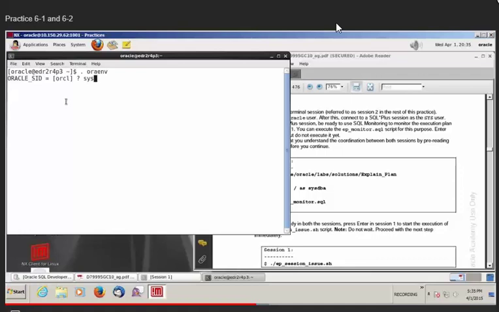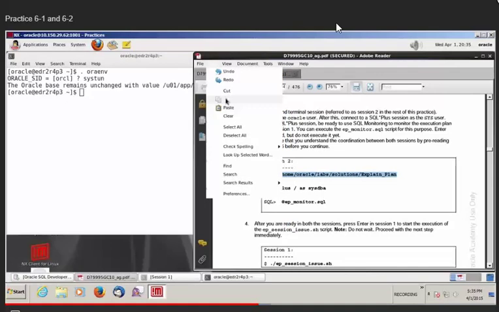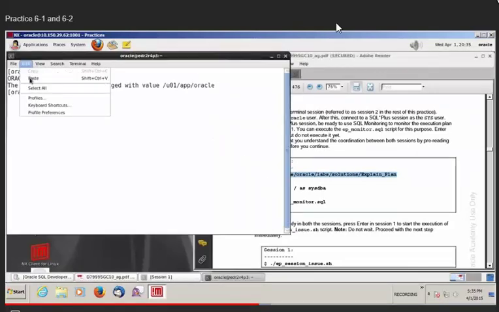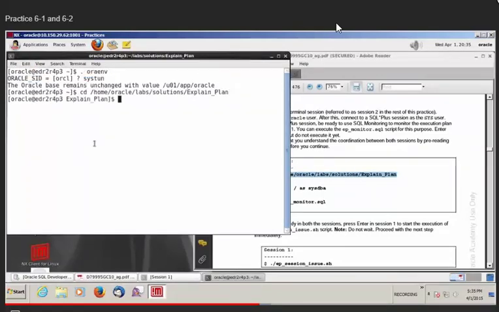And at the same time, just before we get started, I'm going to put the title on this one, because we're going to call this one Session 2. It just makes it a little easier for me to find them when I'm working on it. I like doing things that help me out when I do the practices.